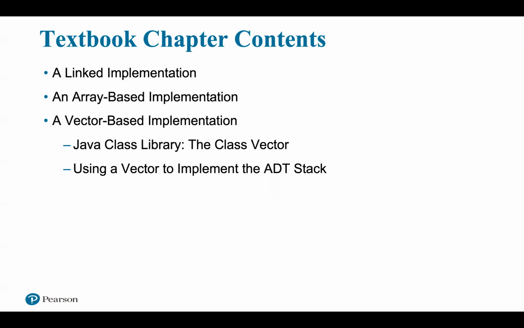Two of the ADT stack descriptions in this chapter use techniques like the ones we use to implement the ADT bag. So we'll use, in turn, a chain of linked nodes and an array to store the stack entries. And then we will introduce the standard class Vector as part of the Java class library and use an instance of Vector to represent a stack. Hopefully this will be pleasantly surprising by the simplicity and efficiency of these implementations.